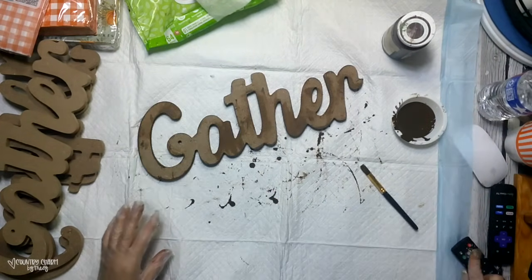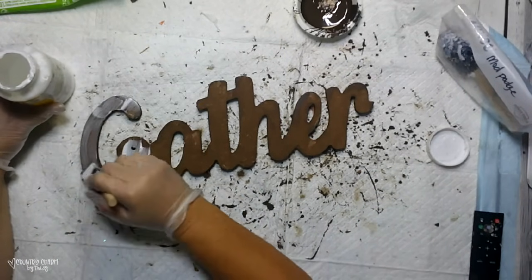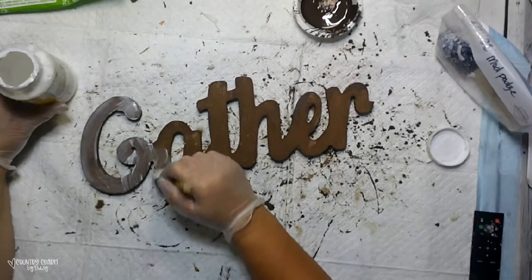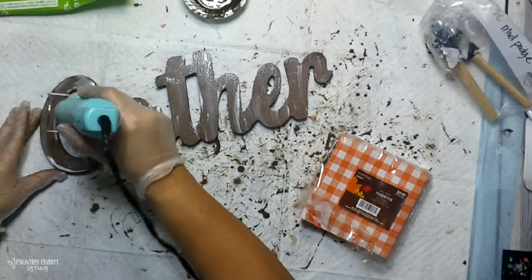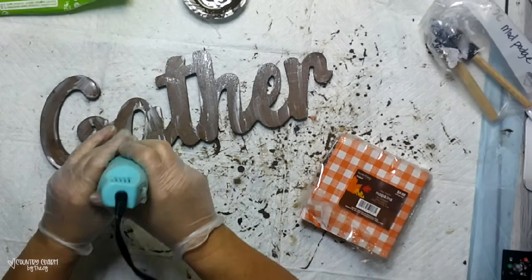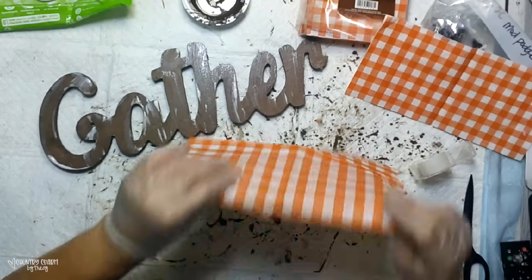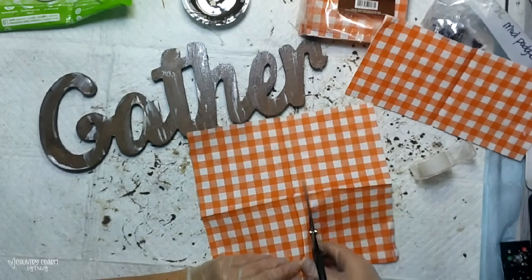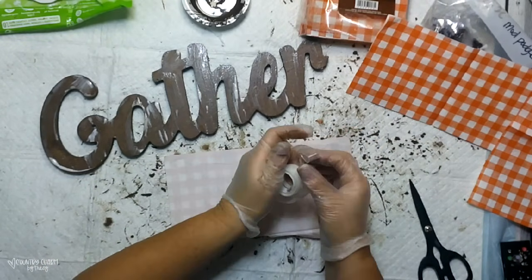Give it a layer of Mod Podge, and just use my heat tool just to dry that up. I let it dry completely. And again, this napkin is a 2-ply napkin, and so I'm going to cut it down a little bit. Now, this is just the cocktail size napkin. That's the size that I had. And so I'm going to have to piece 2 of them together to make sure that it covers my whole sign.